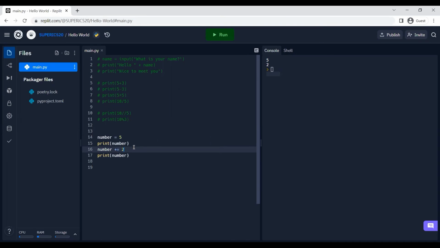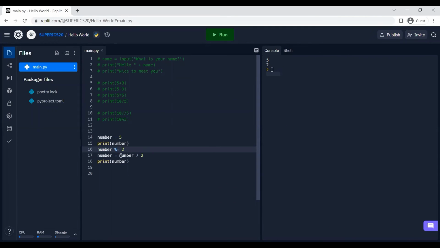So yeah, number plus equals 2, and number equals number plus 2, these are the exact same thing, just two ways to write it. So for example, this will be the same: number equals number divided by 2, or number divide equals 2.